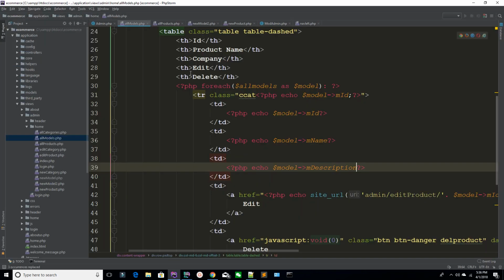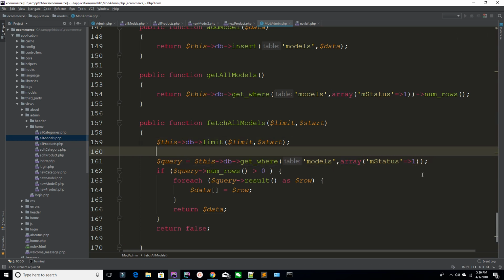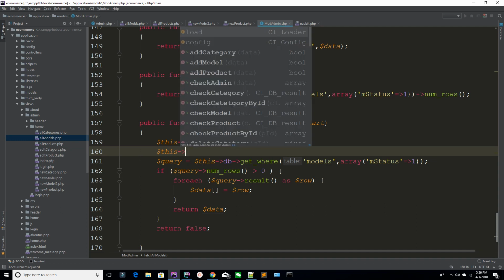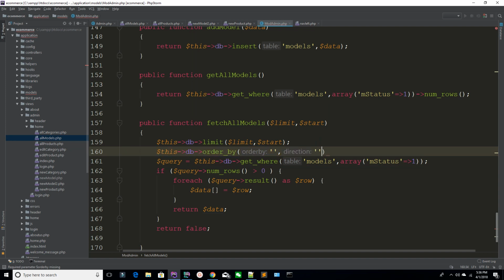If you want to add the order by clause, go to your model. Since you are not using the order by here, I'm saying get where, here I'm saying this DB order by, it takes two parameters.